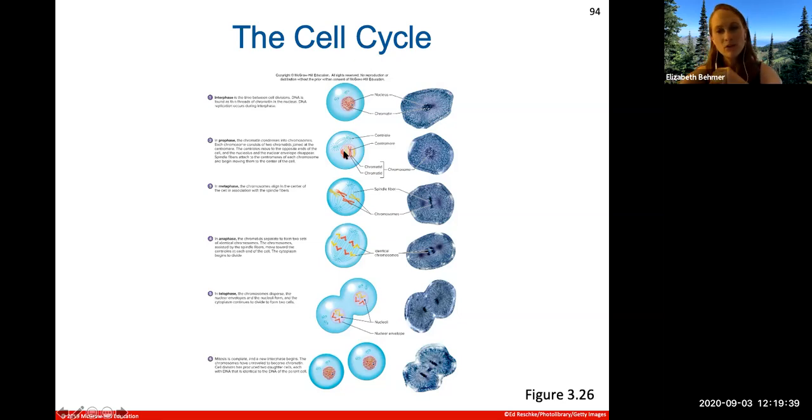And again, a chromosome is just the cell's DNA tightly wound up. So the DNA is just getting ready to be moved, an easier function than just being all over the place. So that's why chromosomes exist. Centrioles will start to move to opposite sides of the cell. And in metaphase, we get a nice lining up of all of these chromosomes.